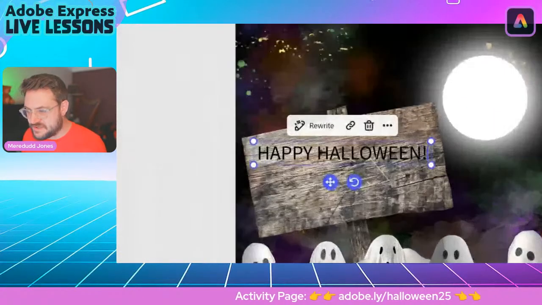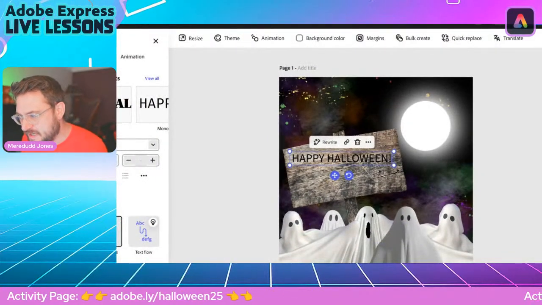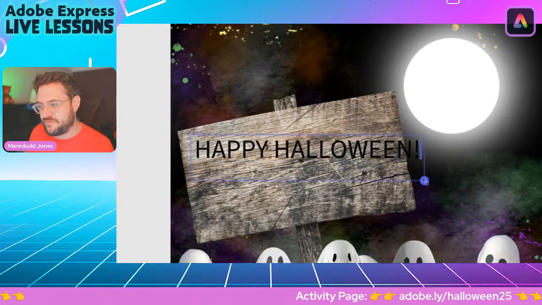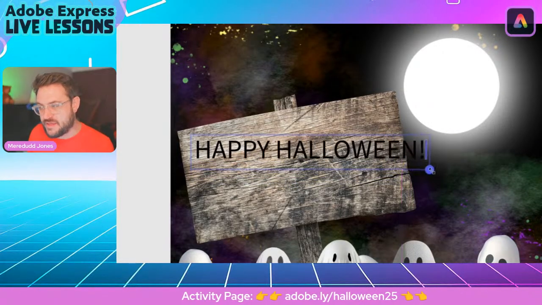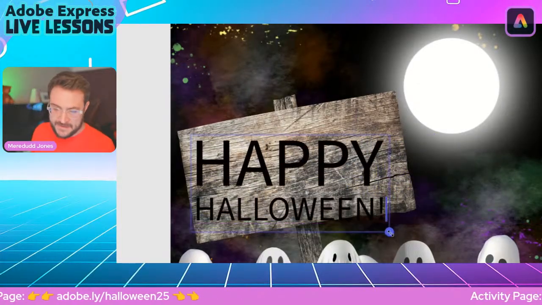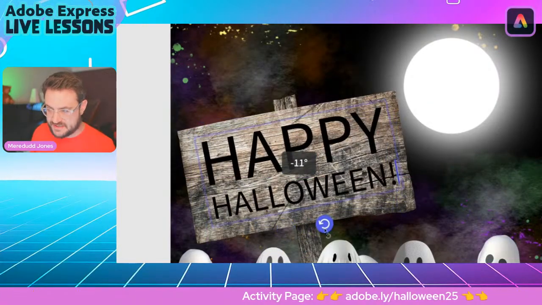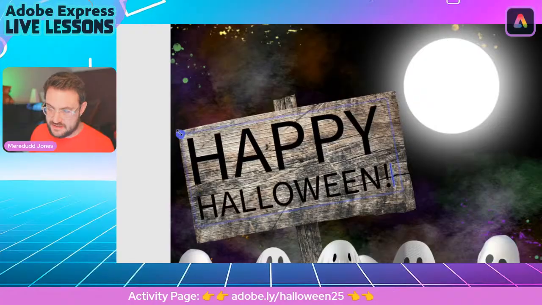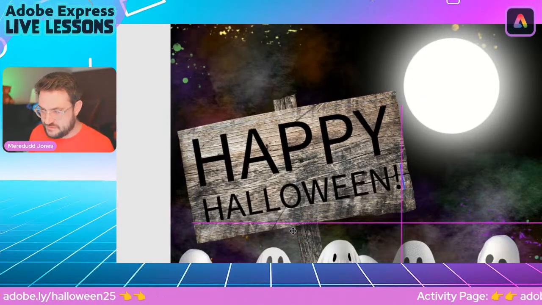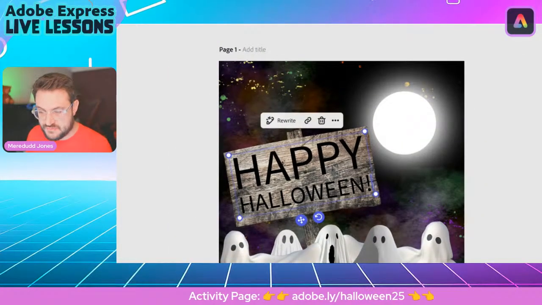Now then, it doesn't look like much has happened. It's turned it all into capitals, but other than that, it doesn't look like much has happened. But look what happens when I change the shape of this box by grabbing one of the corner handles and changing the shape of the box to be more square rather than a long rectangle. Once I start to make it more square, boosh, there you go. You see? It's popped them onto two different lines, and once it does that, it's changed the font sizes on each line so that it kind of fills the rectangle. See? It's really good for things like this. It's basically made the word happy really big so that it's as wide as the word Halloween.